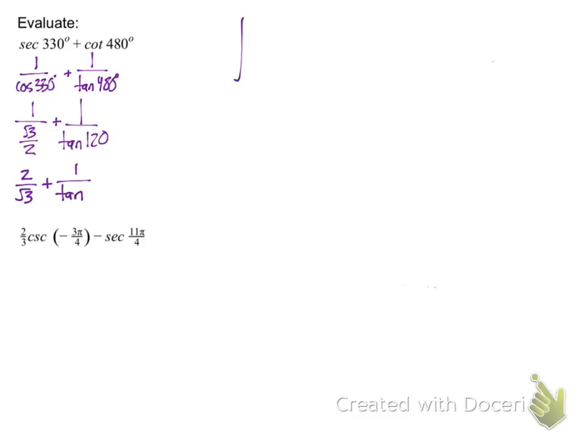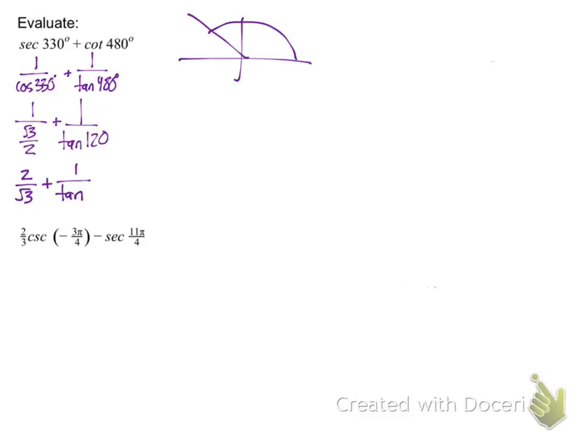120 is in the second quadrant, yes? Yes. I know where 120 is on my unit circle, but I don't have tangent. I have a cosine, sine. So maybe for tangent, it might be easier to find a reference angle and then go back to my reference triangle. What would be the reference angle to 120? What are the leftovers to 120?